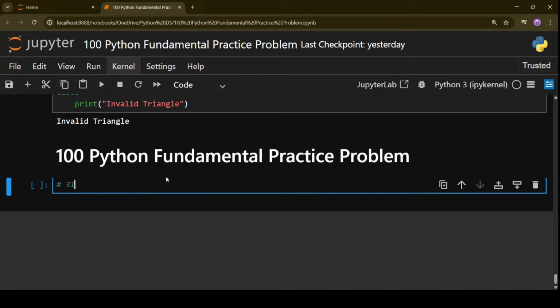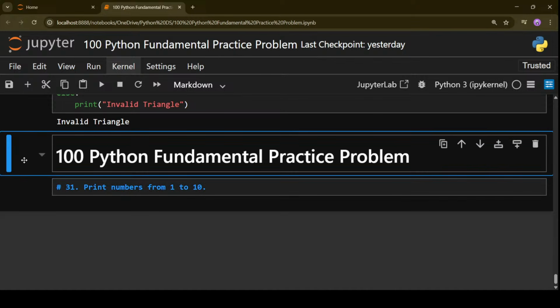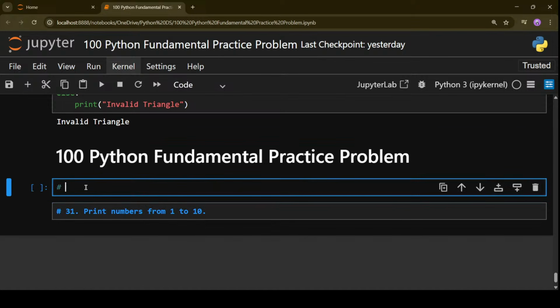So here you go. Problem number 31, which is going to be print numbers from 1 to 10. Now, guys, as I have told you, I have divided it into a few sections.